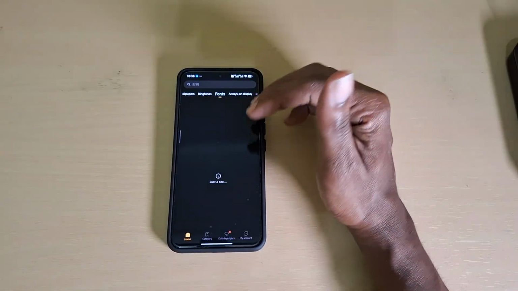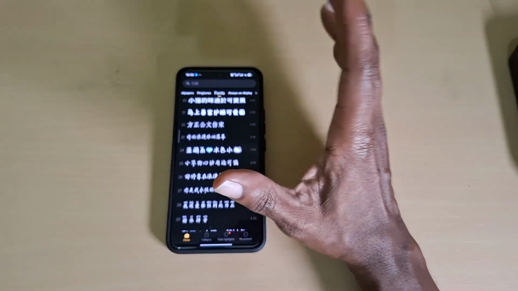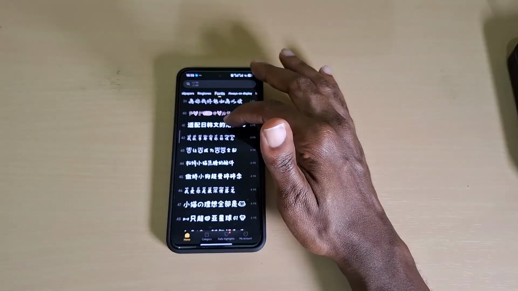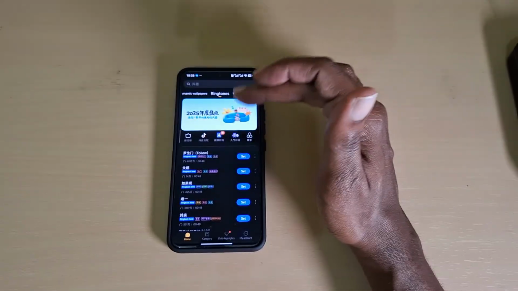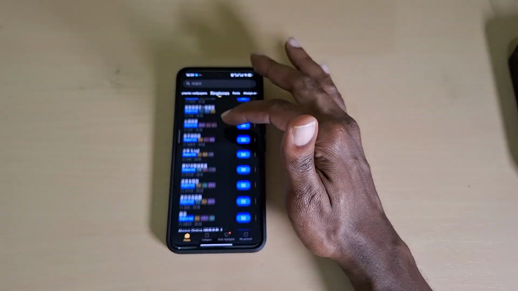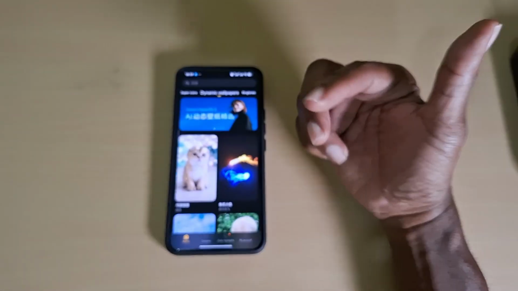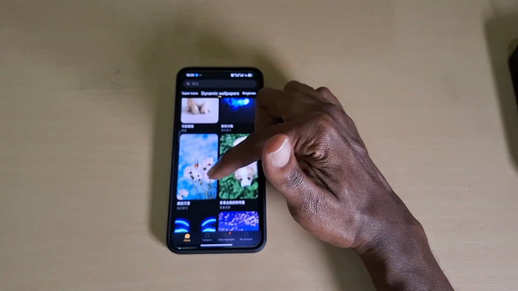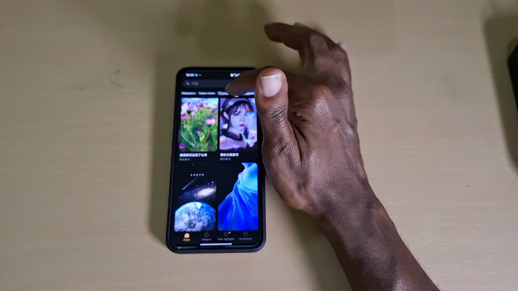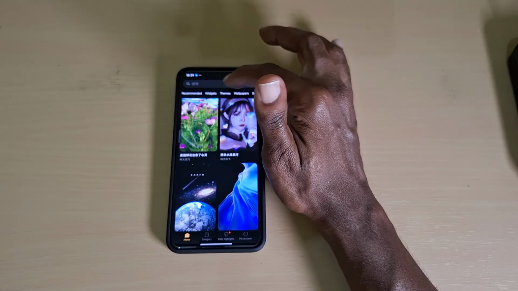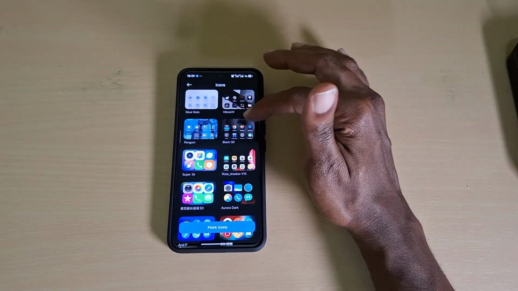We can go into fonts. You can change the different font. Look at that. Now this is in the Chinese ROM. This is the Chinese exclusive 15 Pro, so of course all the fonts will be Chinese. Ringtones, I can download ringtones if I want. We got choices. Dynamic wallpapers like what I showed you, like the Luffy and stuff. So we can choose different ones to download to our heart's content. We have super icons, wallpapers, more themes, more widgets, etc. We can do that, but we already set it for what we want.